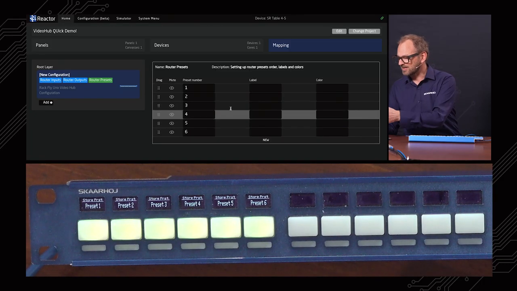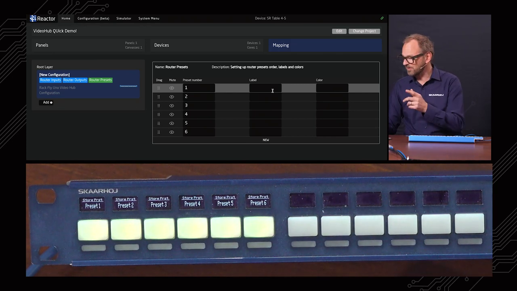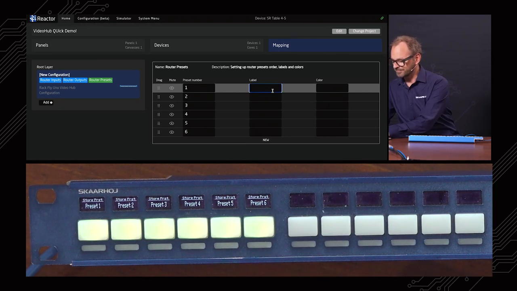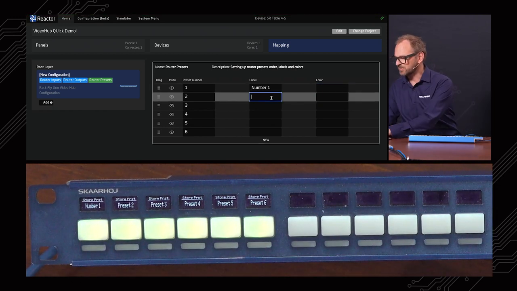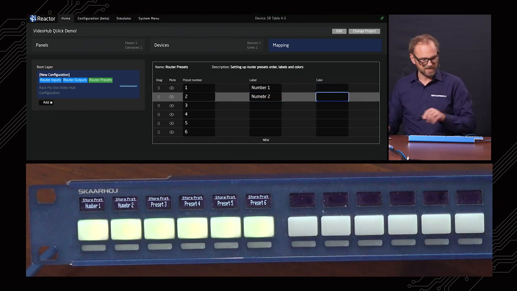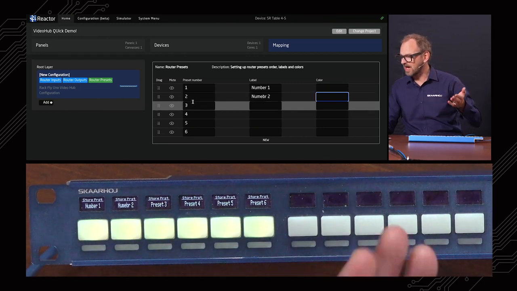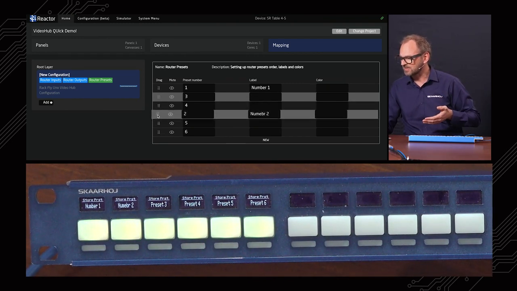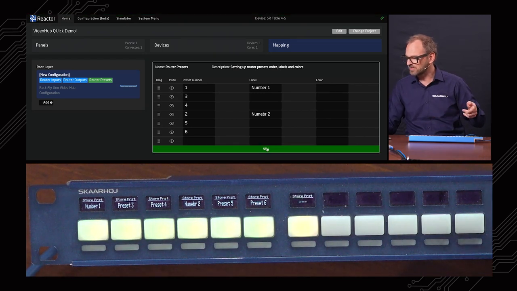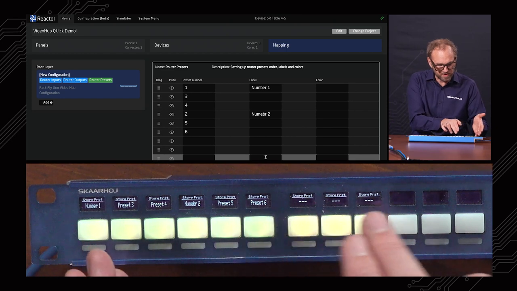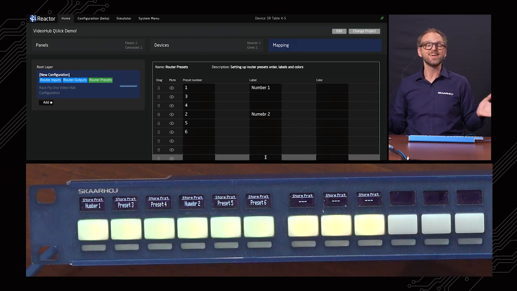And the 6 presets here can receive a label. Number 1, I'll write that in here, and we'll see immediately it changes in the display. We can type in number 2 and so on. So you can see how I can quickly and easily extend this. I can also reorder the presets if I wanted, or I could add new presets. And as I do so, you can see more buttons are being populated on this panel. Isn't that great? Back on my main screen, this is where we set up the inputs and the outputs.